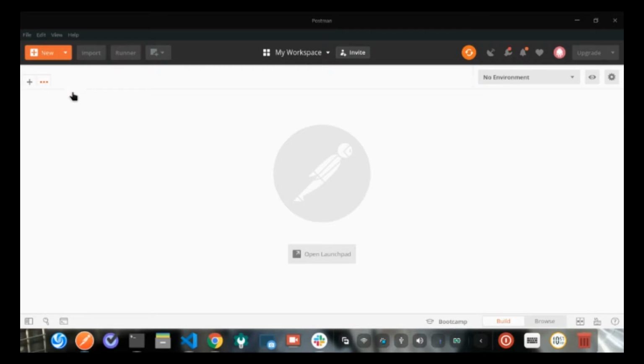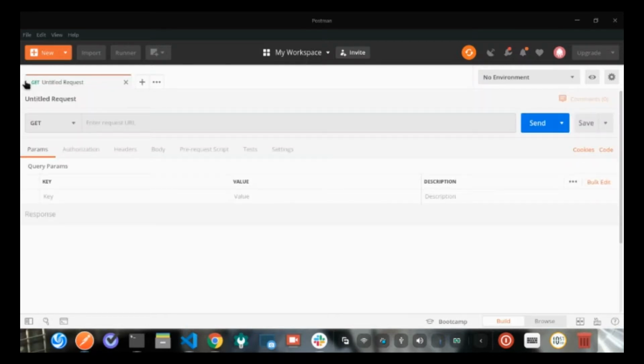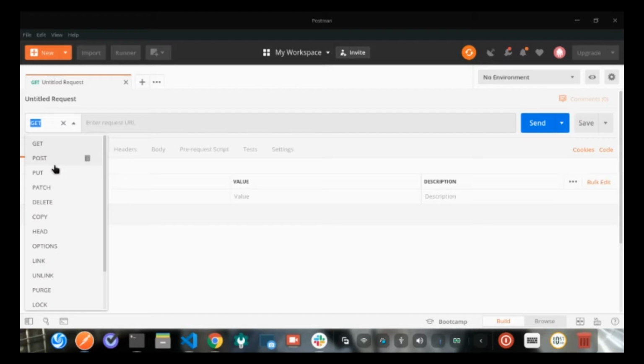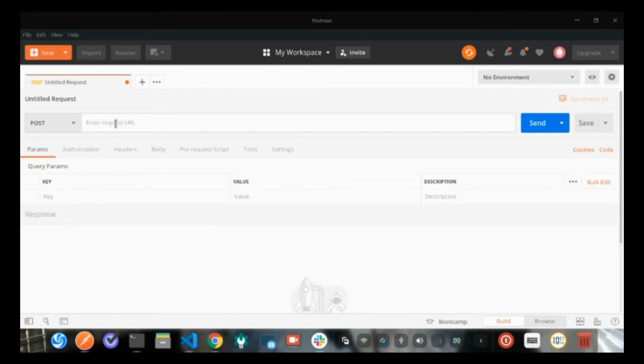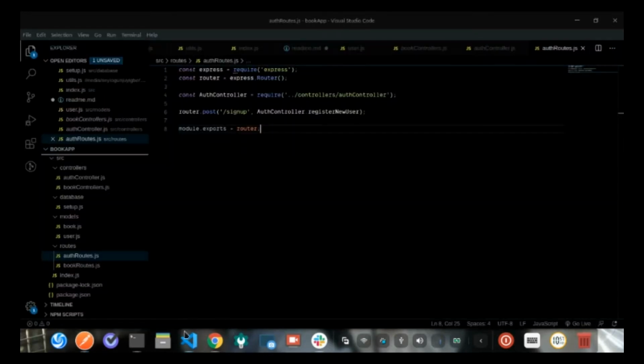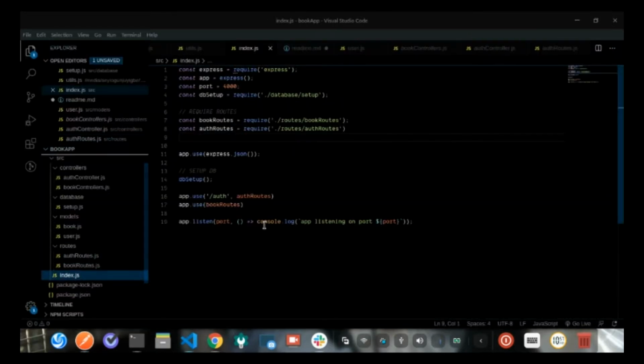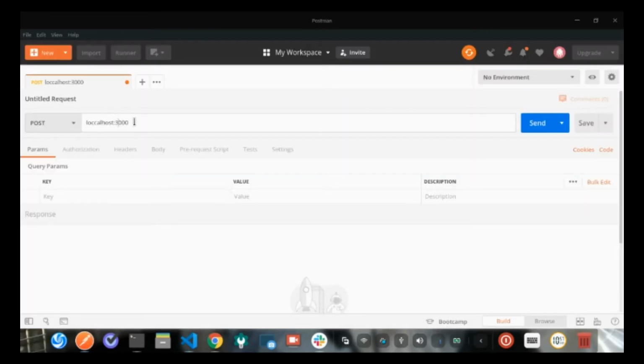So I'm going to create a new tab on Postman, and then post request to localhost 3000. I believe we're on port 3000. We're on port 4000. Pardon me, 4000. So slash auth slash sign up.